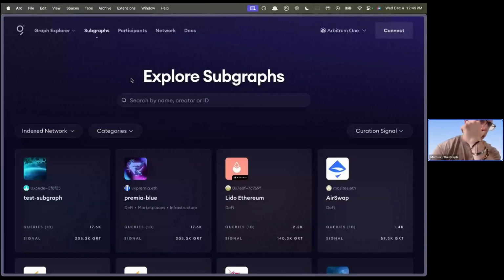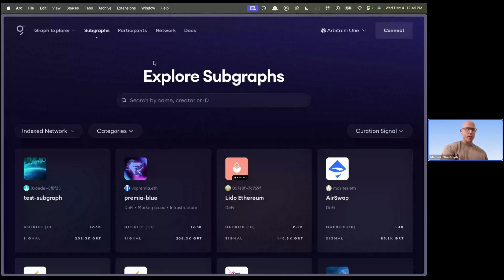Is the cost relative only to the end result data, or does it have to do with the total indexed data of a contract? The cost I was talking about, the $38 to $40 right now per million queries, is just per query, and it's just flat. That's it. It's 0.00-something per query. I think that answered your question. If that doesn't answer your question, I apologize. But yeah, it's just the marketplace.